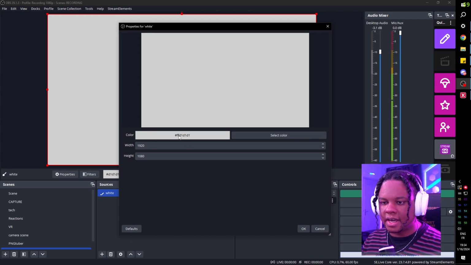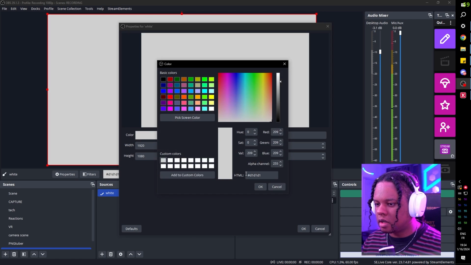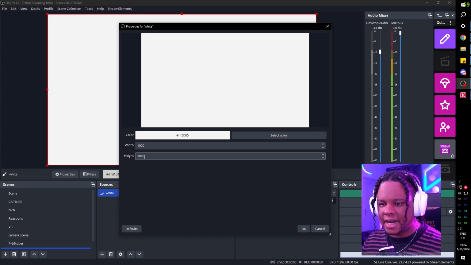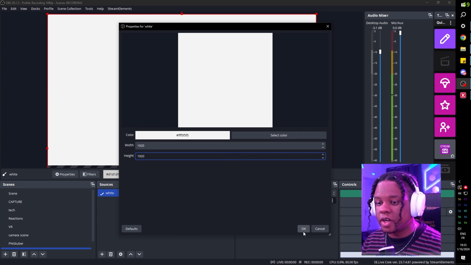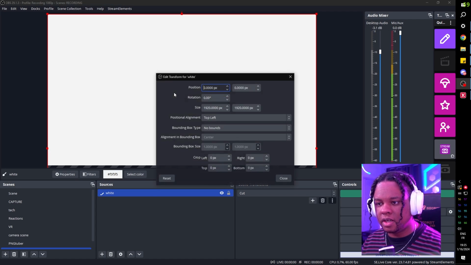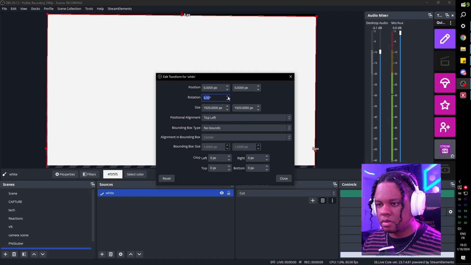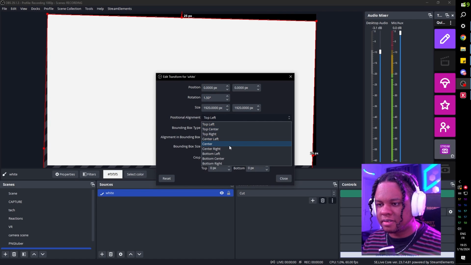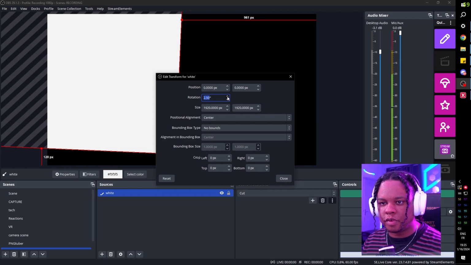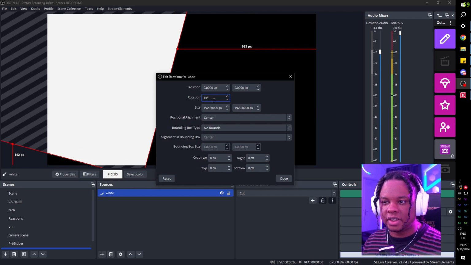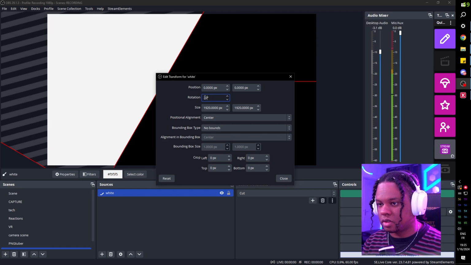Now, in this particular case here, I want a white color source, and we're gonna do something slightly special, not completely white. We want the height to be the same as the width. So basically we create some sort of square, and we're gonna rotate this. You can press Ctrl E, and we're gonna start with the rotation. You can also set up the positional alignment. I like center, for example. It basically sets the anchor point from where it's rotating. Let's go with 15, not bad, maybe 30 actually. I think 30 is a pretty decent size.